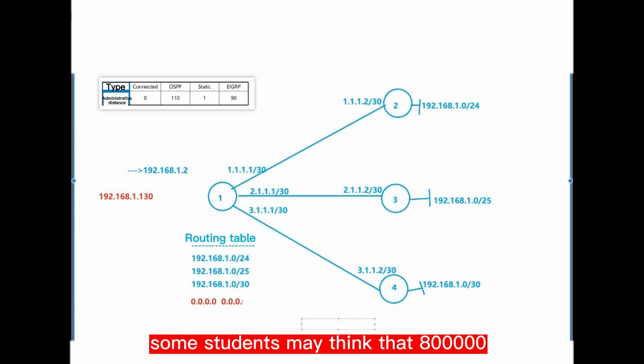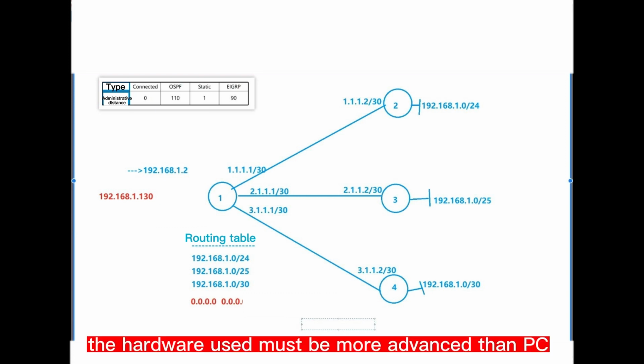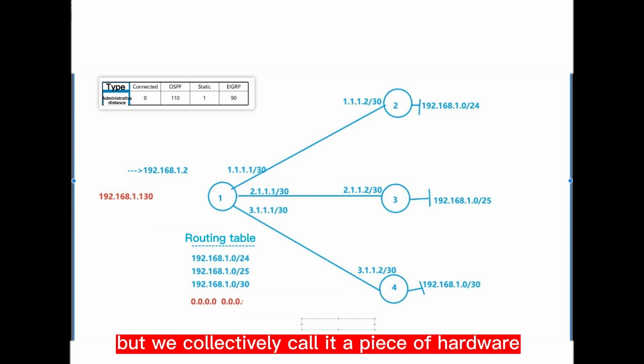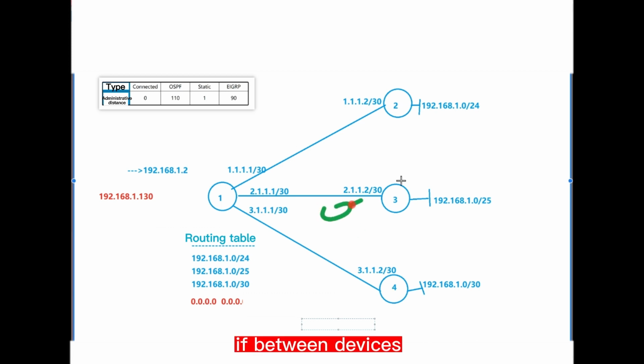Some students may think that 800,000 routes are not too many for routers. Although it is a network device, and the hardware used must be more advanced than a PC, we still collectively call it a piece of hardware, and its computing power is also limited. Even if data is sent out, it is queried locally.